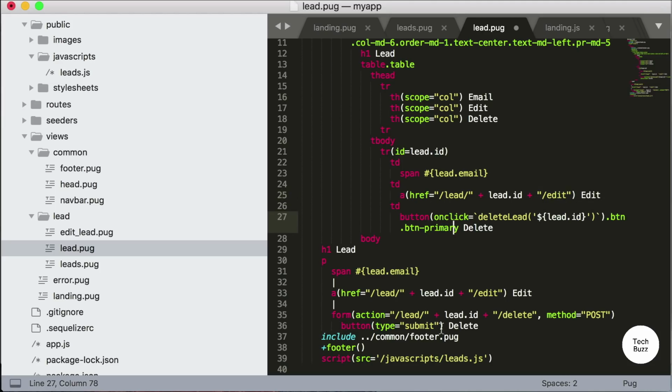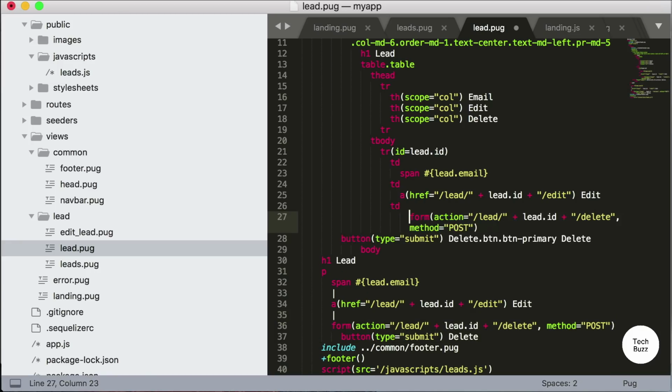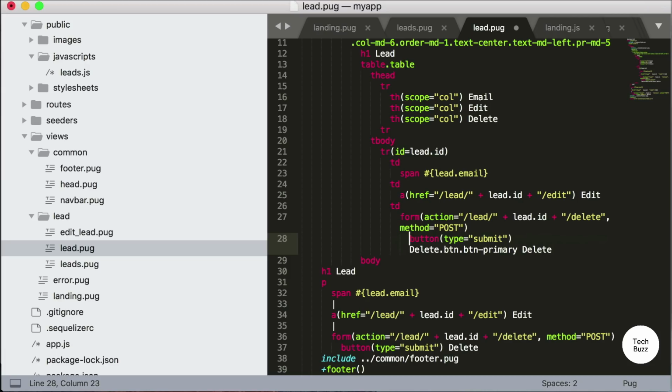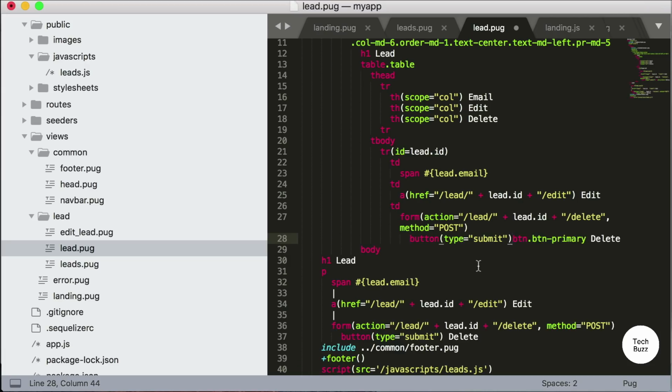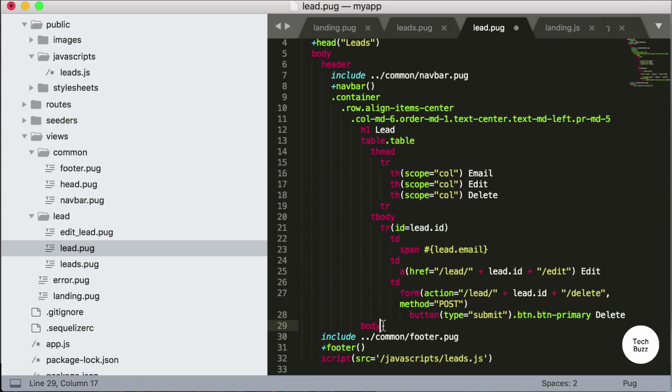And instead of the Ajax call, we were going to use this form. Let's copy and paste that. And as you might know, we're using the button, using the Bootstrap CSS classes. So let's double check what we're doing. The first entry is lead.email, and the second entry is the link to /lead/lead ID and then edit, which matches the link we created here. And then the last one is a HTTP post when we submit with this button, and the path is /lead/lead ID delete. So let's delete this portion and the body.